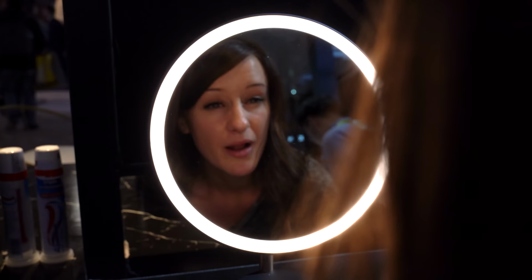Now we're gonna check out the smart mirror. I love this look. What? This is so cool. So right here, it has a touch so I can adjust the brightness just by touching it. 3 color lights, auto dimming and sliding, HD display. I've got a little bit of the CES sweat going on.